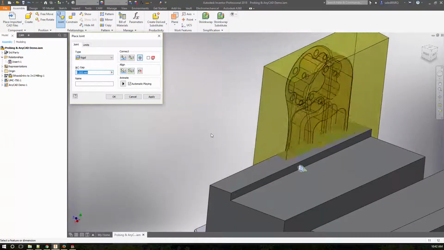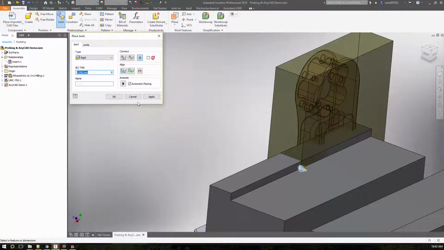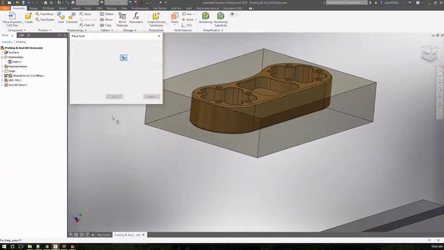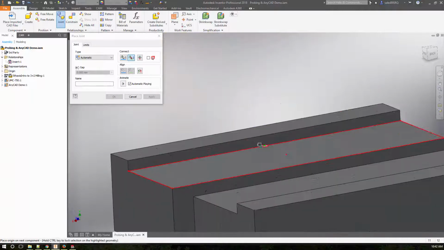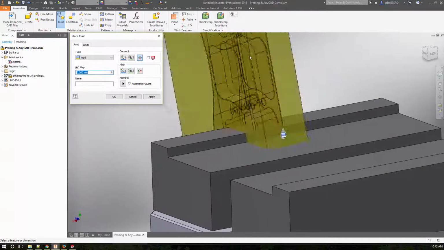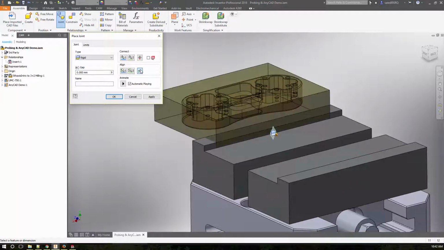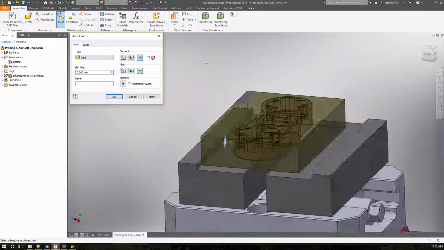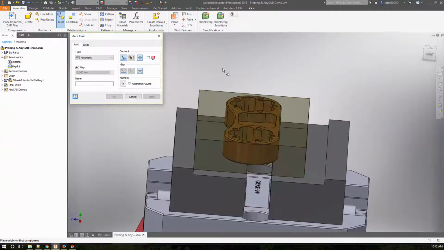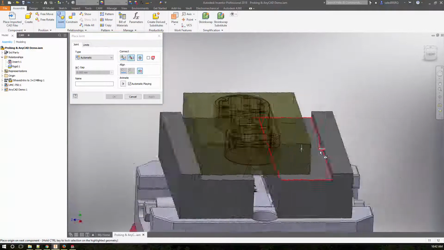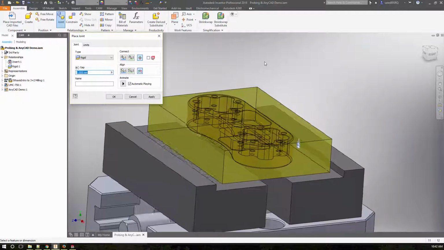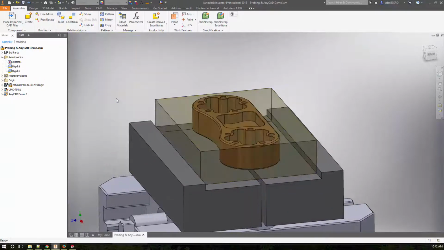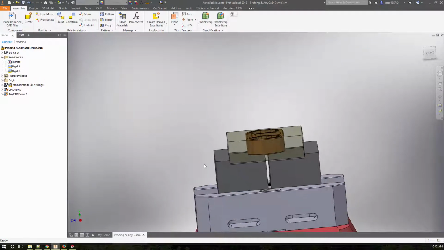I need to reselect that, cancel that, joint. Just got to make sure that the circles are in the correct orientation, so that's in the correct orientation now, and I can just flip this backwards and forwards until I get it to where I need it to be. And apply that joint, and then I'll do the same thing on this side. And when I click OK, the jaws snap into position.